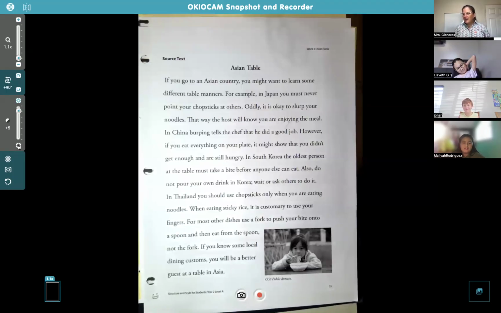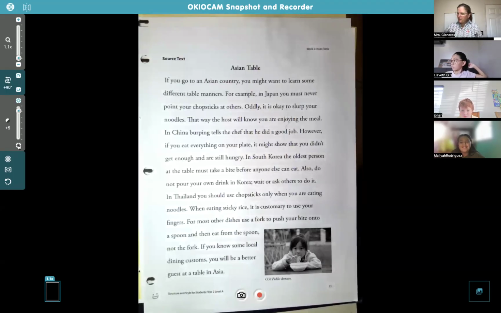I think that's funny. And then in Japan, if you slurp your noodles, that's when you go like that, make a loud noise with your mouth. That's also okay in Japan, but not in America. That would be considered rude for us, right? Especially if we eat with our mouth open or something. So there's table manners that we have here too in America, but in Asia, completely different. So now you guys know if you ever go to Asia, you'll know how to act at the table.